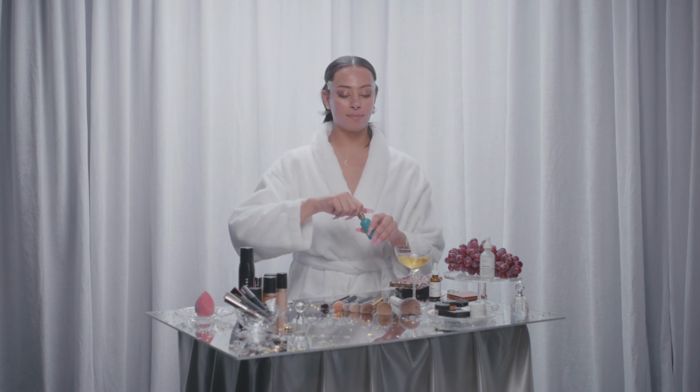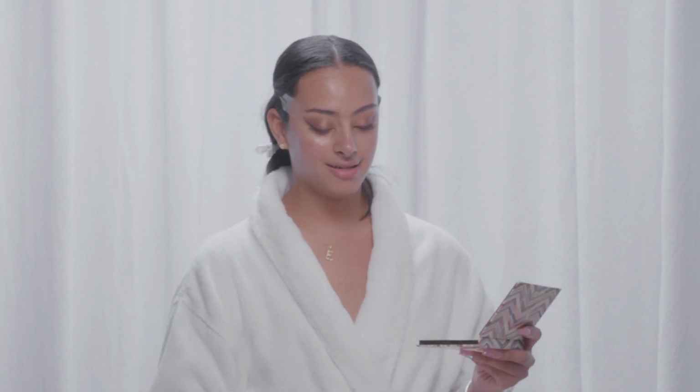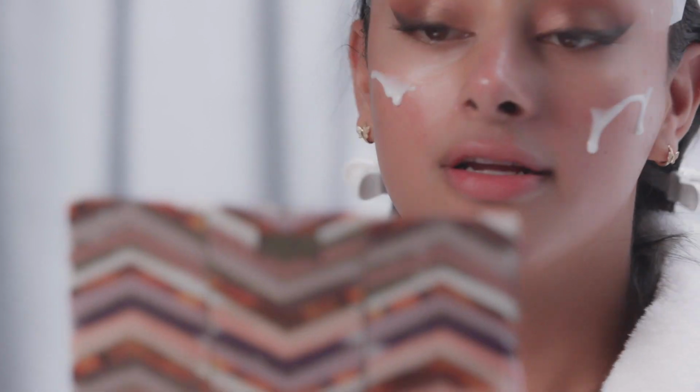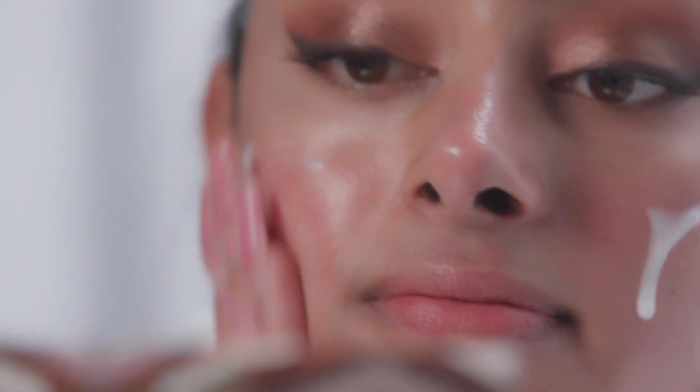Up next, I'm going in with the Farsali Skin Tune Blur. This is my favorite primer. I used to think that primers were such a waste of money and that it was just like the biggest sham on the planet, but they're not. This is such a good hydrating primer that helps makeup really adhere to your skin. So I'm just gently massaging this in.